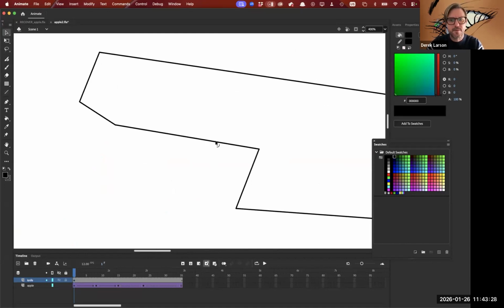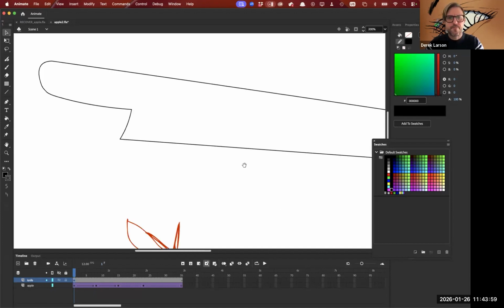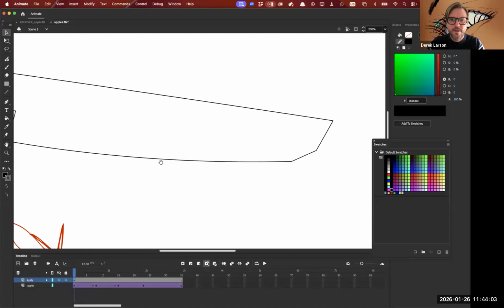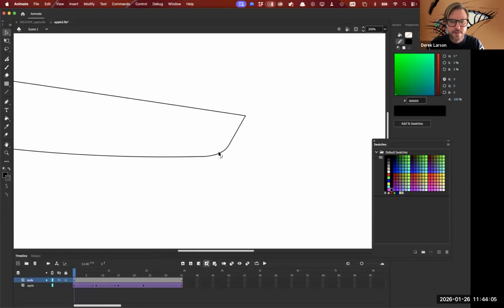This is the V tool, right? This is my selection tool. So I'll come in here and manipulate some of these. It's good not to leave anything untouched.